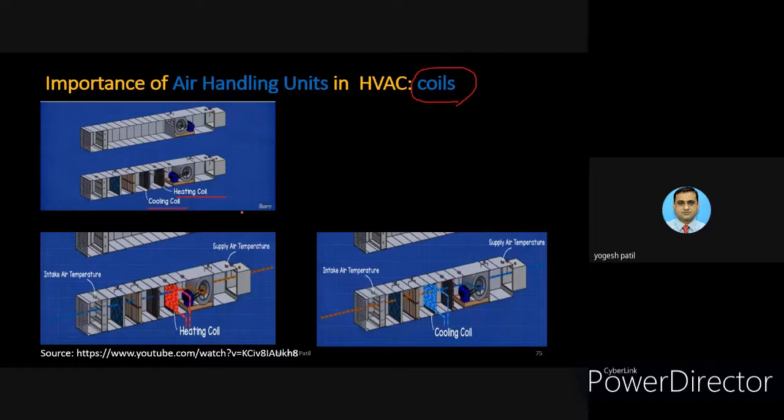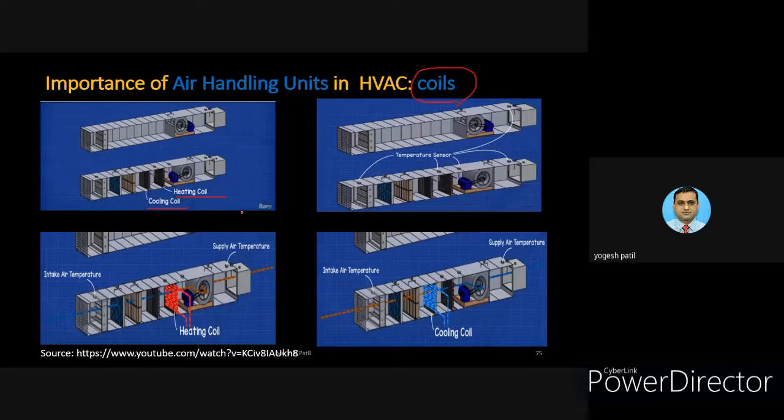These coils are actually heat exchangers, because they are fed from the chiller. Inside the coil is the hot and cold fluid, usually flowing from the chiller section. We know that the chilled water or the hot water comes from the boiler and chiller section. In terms of the hot water, we can call it steam, and in terms of the cold water, we may call it a refrigerant. So that is the discussion for these coils.